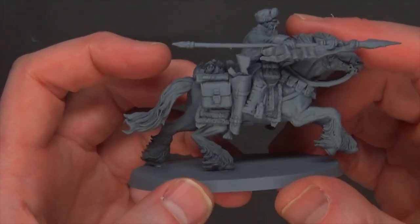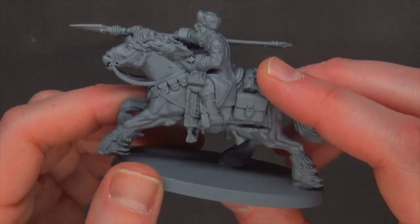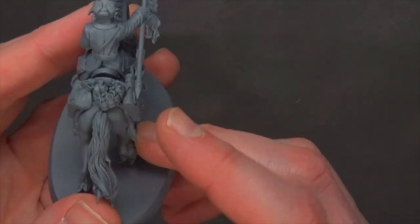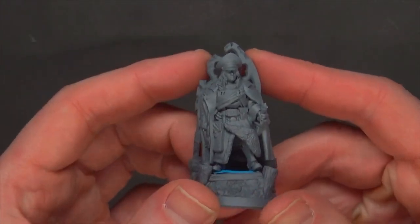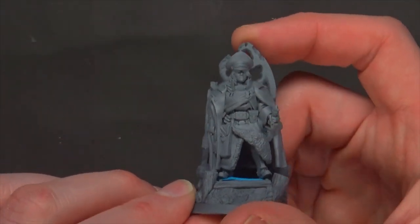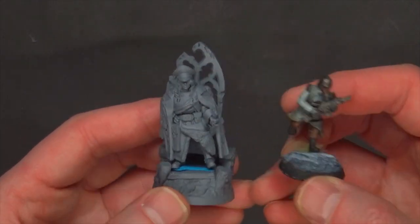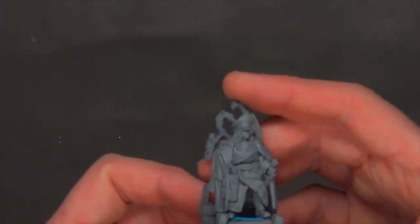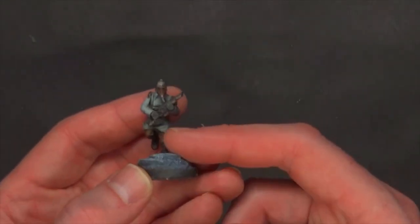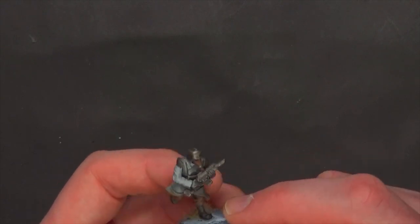Here's one of the infantry models that looks super fresh, not on the normal oval base size you'll need — very cool stuff, there are three different ones and more will be added if they hit stretch goals. There's also the freebie commandant Mila you can download yourself — she's pretty cool on her scenic base. I didn't glue her down to make painting easier, but she would slot into a lot of different armies. She's a little bit upscaled. This ForgeWorld stuff from 2006 onwards always has carbine ends breaking off religiously — the plastic ones are much bigger, so I feel scaling up is a good design decision for longevity.